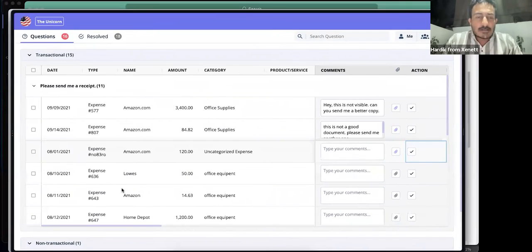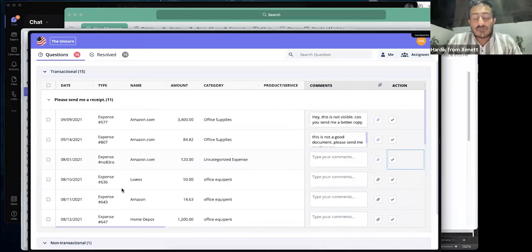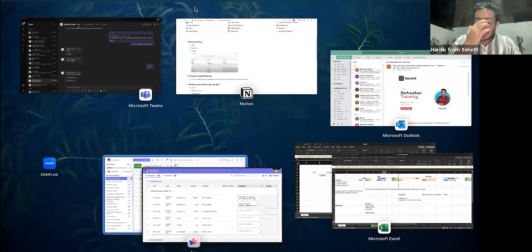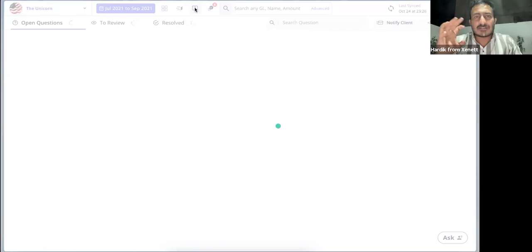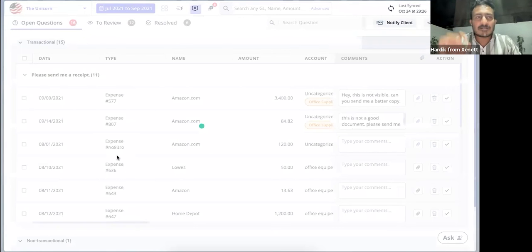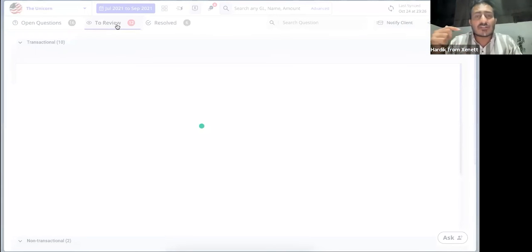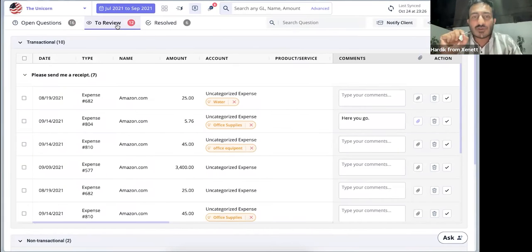Now, once you receive the feedback from your client, you can come here, client question. So we have a separate space where we just display all the questions that you are still waiting for your client to answer. Then we have this tab that says to review. This is where you're gonna find out anytime your clients provide a feedback, right? So you exactly know that you need to work on these 12 questions where you've received the feedback.